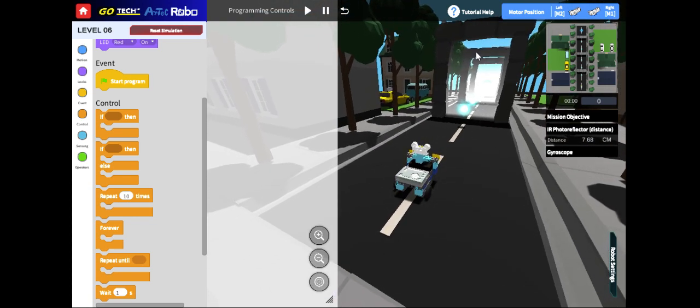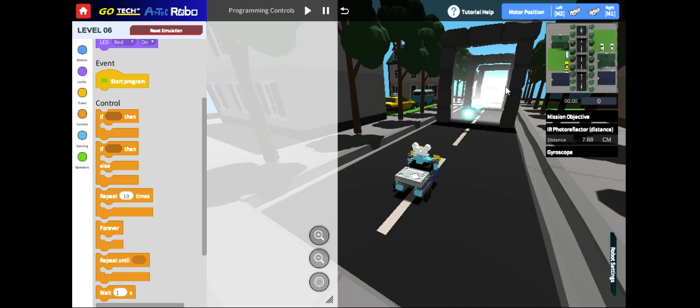Okay, this is the waiting door I mentioned just now. As you can see, you have 1, 2, 3 layers of waiting door. So you need to detect the waiting door 3 times, and then pass through the doors and go to the portal. As you can see here in the map, the portal is after the third waiting door. So make sure that you use the forever block, because you are going to do the same program before you enter the portal.